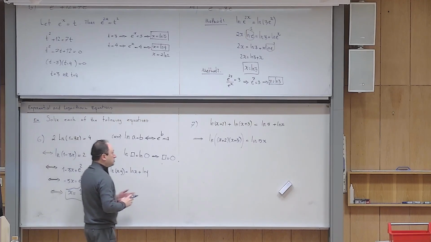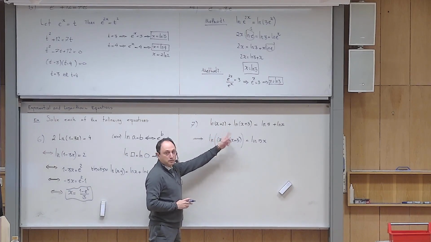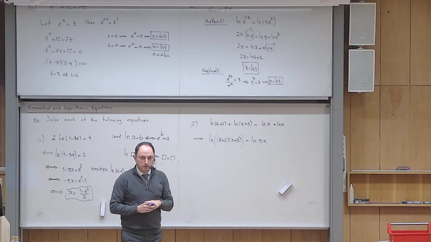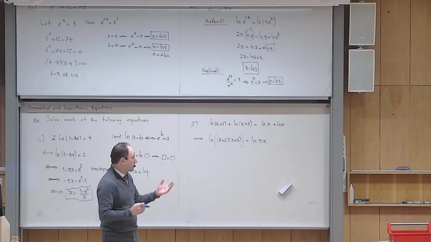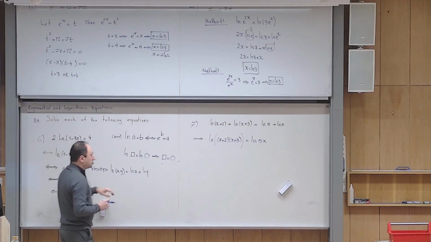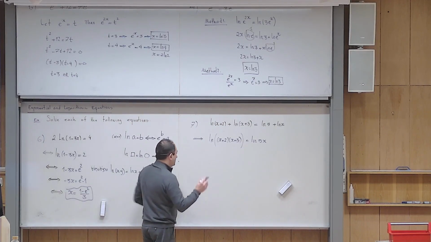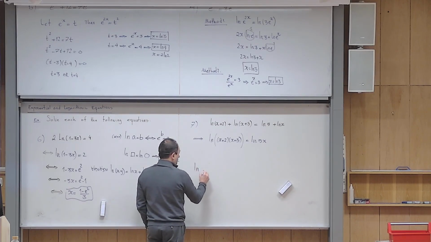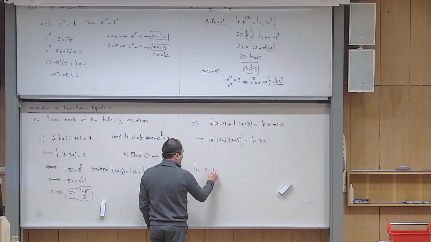But we don't know if x plus 2 or x plus 3 are positive. So that's why it's undefined. So we cannot say that this is reversible. I just want you to say that because let me tell you something. Is this one defined or not? This makes sense or not?